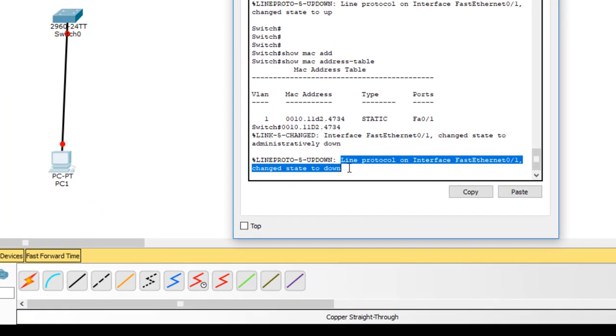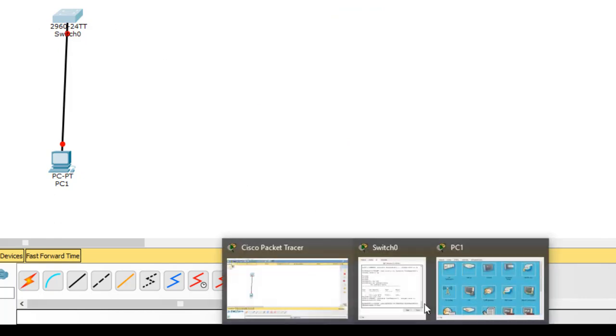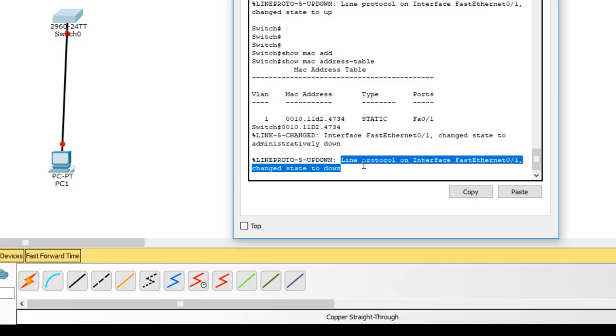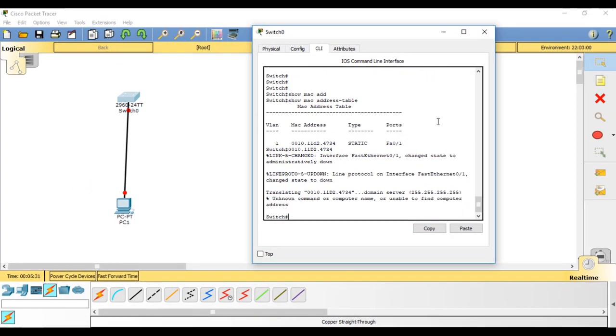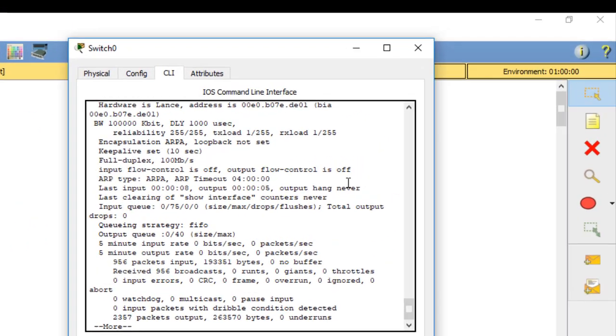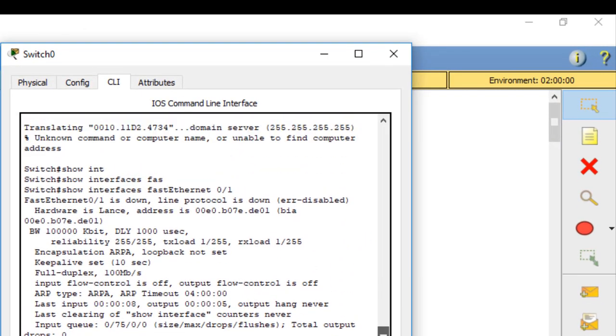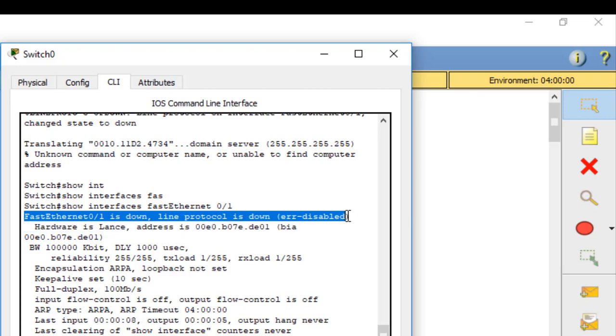Yes. The port has gone down. Show interface fast Ethernet 0/1. Now you can see the port has gone down, or it has gone to error disable mode.